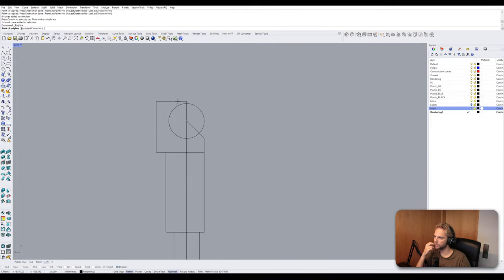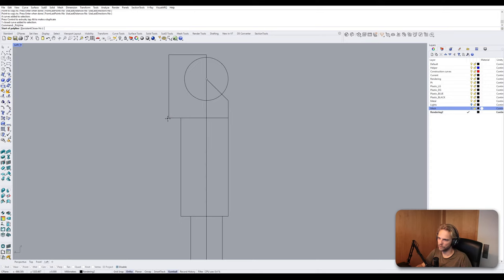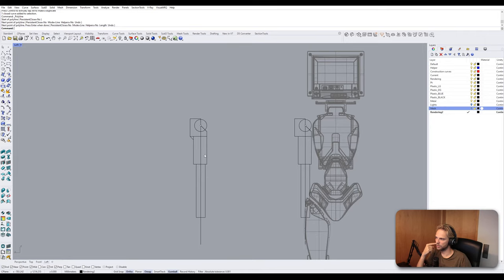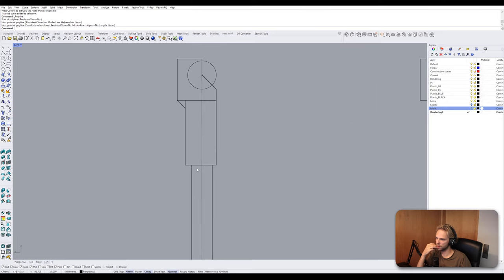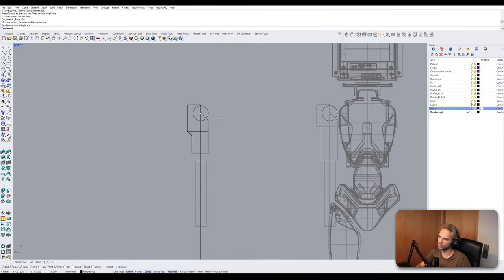That is gonna curve up. That's fine. So do I do a 45 degree angle here? But then this becomes such a long thing. So I'm just gonna make it smaller like that, and I'm just gonna grab these control points and move them out here to make this more prominent.